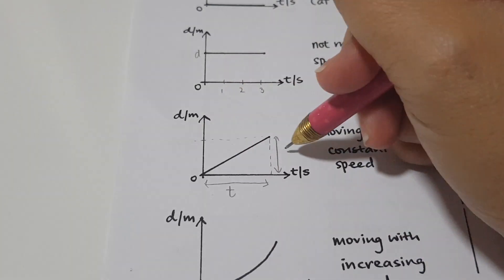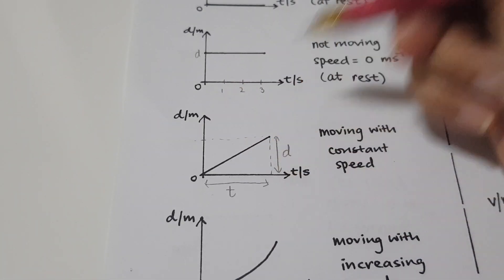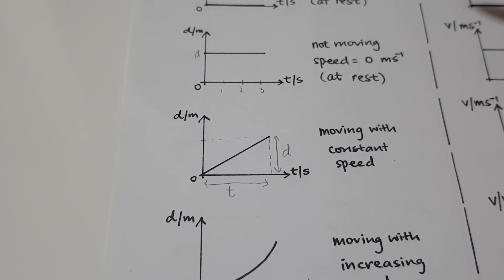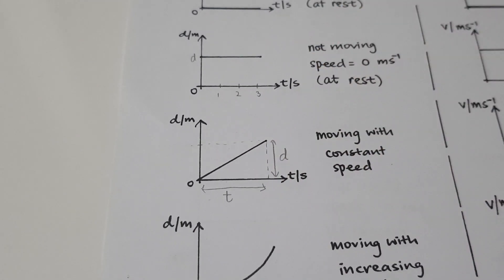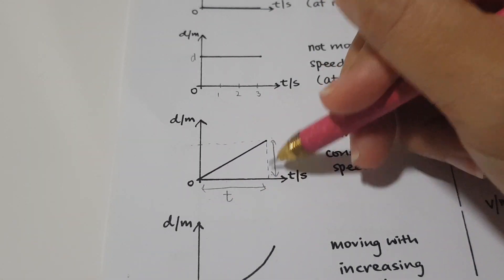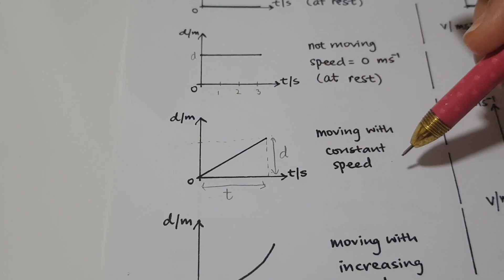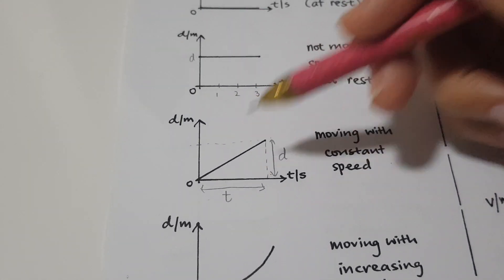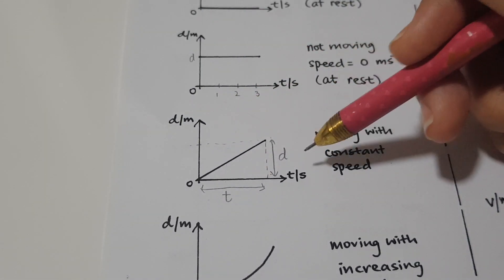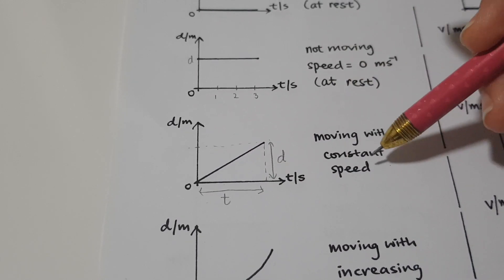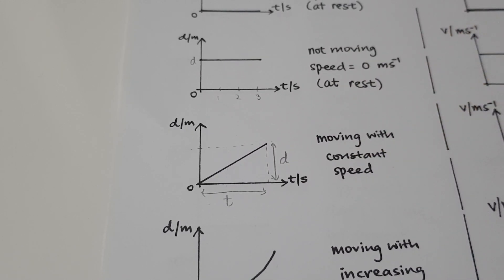Okay, the distance I read off here is the distance. So we all know that gradient is your rise over run or your height over base. So you'll be this distance over this time. So when you find a gradient, you're actually finding the speed. And for a straight line, it has a constant gradient. And that constant gradient gives you the constant speed of the motion.